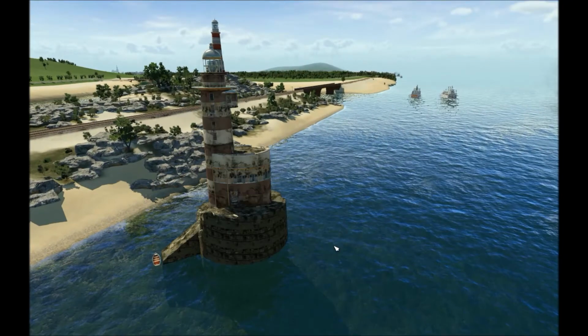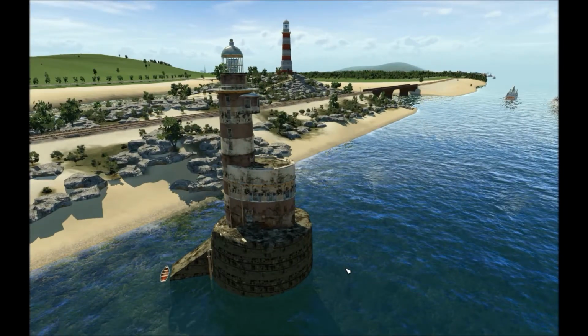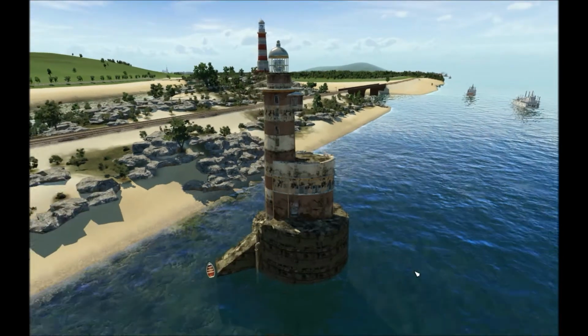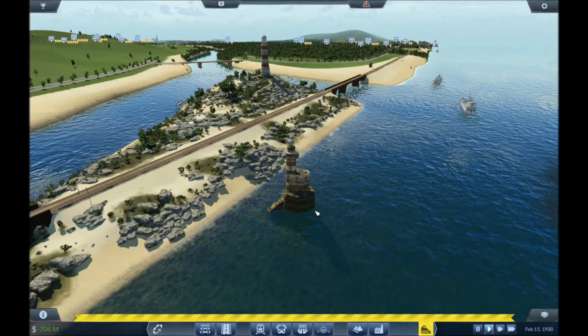Sorry, my computer's going really slow again. I'm rattling away in the background here because I keep doing stuff. Yeah, wrecked old lighthouse that you can place out in the sea somewhere. Like that.